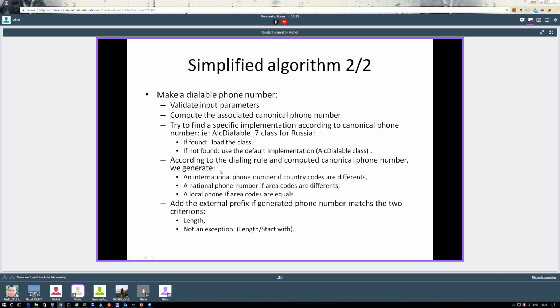If the countries are the same, we try to know if we should dial a national phone number or not. For that, we check if area codes are different or not. If they are different, we compute a national phone number. And if the area codes are equal, we generate a local phone number.